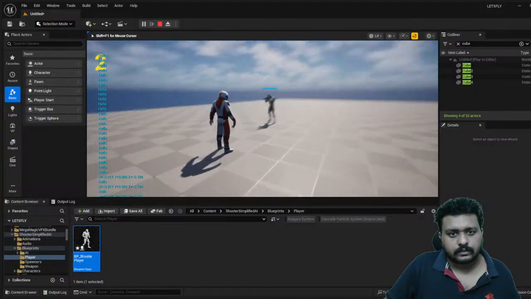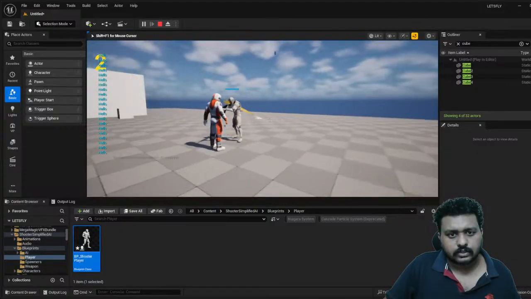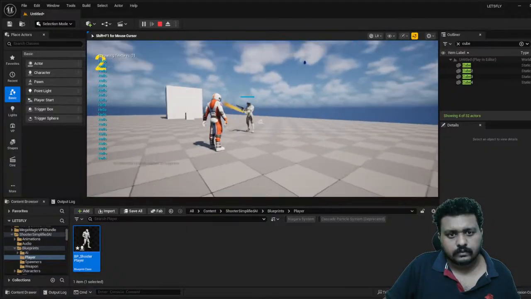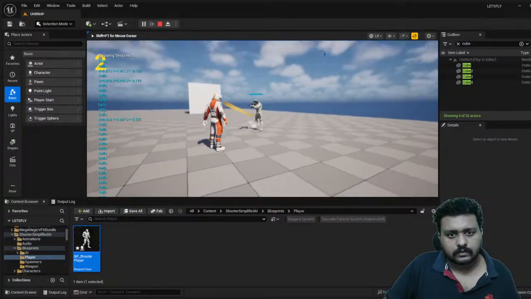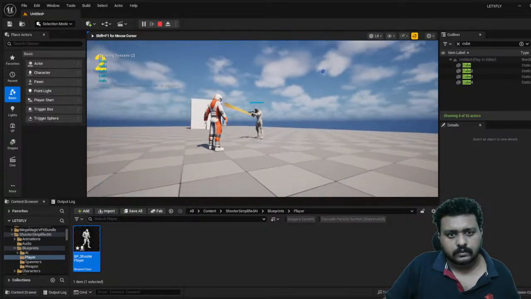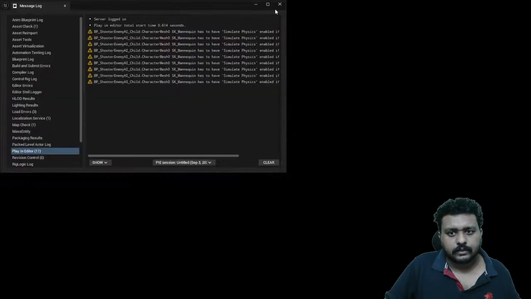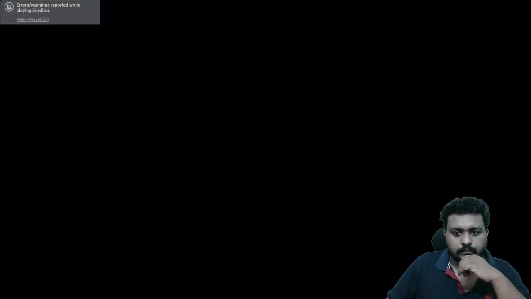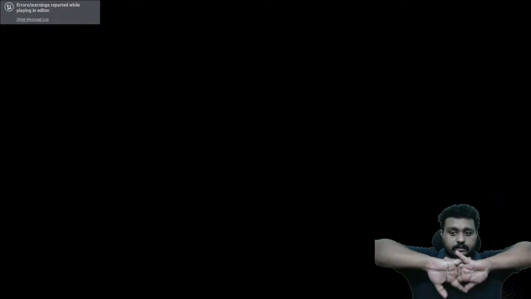I'm able to do something. Okay, we have a health bar which has shown up right now. I don't know if everything is happening or not. I probably need to check out what we can do over there. Okay, I think that's it for now.